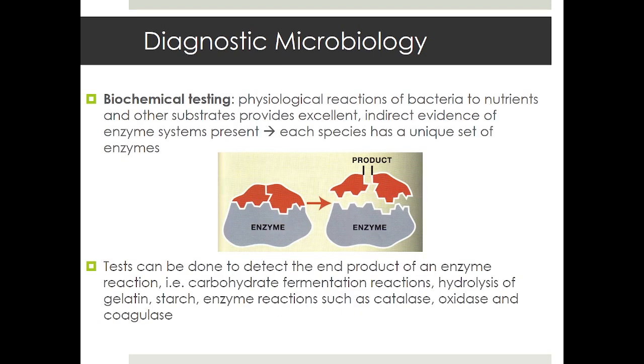You can also perform biochemical testing, where you're looking at the reactions that occur within different bacterial types. These are primarily based around metabolic reactions, because lots of different bacteria are going to have different metabolic preferences, as we've been discussing. And so you can subject your bacteria to a variety of different kinds of agar to assess what they prefer. So things like the starch test, the gelatin test, or other kinds of assays that target certain types of enzymes that are part of metabolic pathways that may be unique to different species that are pathogenic can be exploited in these cases.